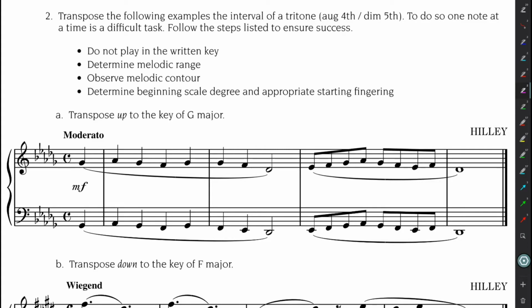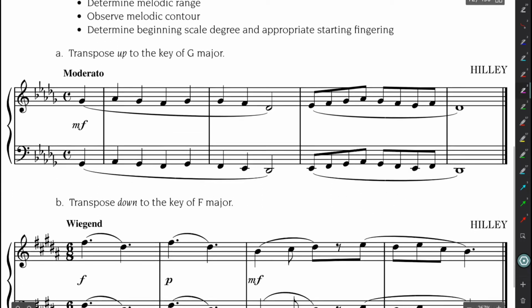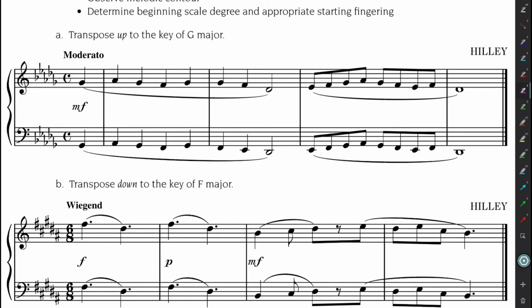In this video, we will cover transposition from Chapter 2. This is on the bottom of page 51. The instructions instruct us to transpose the following examples the interval of a tritone, which is an augmented fourth or diminished fifth. Okay, so this is how we're going to do it. This is actually really basic and simple, but let me walk you through this.